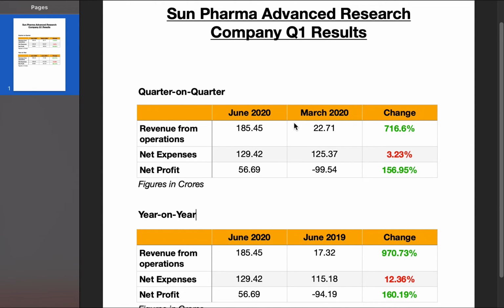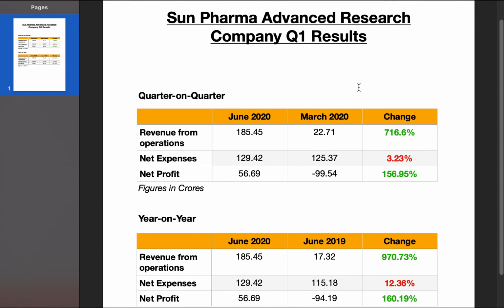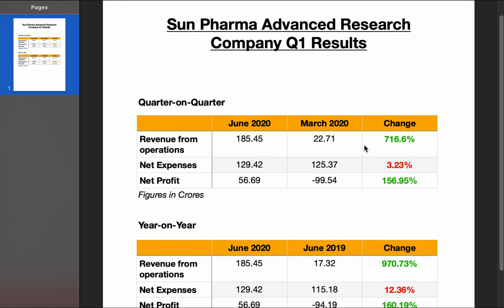The company would show various losses for 5 to 6 years, only for it to show a good profit after 5 to 6 years. So guys, this is my take on Sun Pharma, and this company is trading at about 180 rupees right now, and it seems to me a good company. However, I won't ask you to invest in this company if you don't have a portfolio of 50 lakh rupees plus. If you have a portfolio of 50 lakh rupees plus, you can invest maybe 50 60,000 rupees in this company. I won't advise more than that.